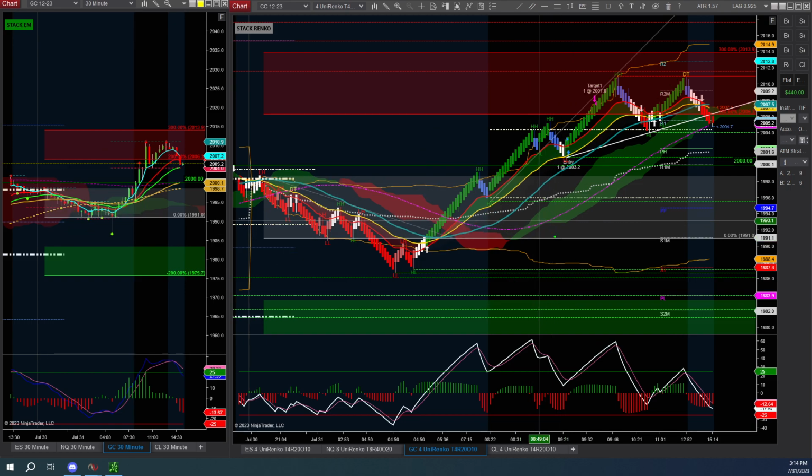Okay, so now let's look for number one, bias, sideways to up. Number two, the channel. I painted the channel for you, and I'm looking for setups in the lower part of the channel. Now, here is the setup. Look at this. Why is this one not a perfect setup? Because the momentum indicator is above, it's too far away from the zero line right here. So it's good, but it's not that good.